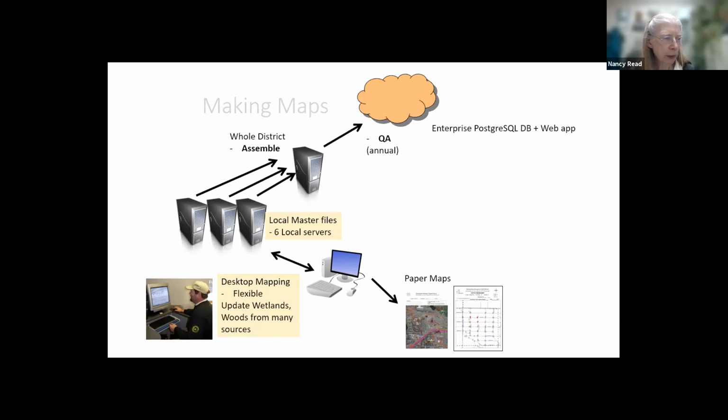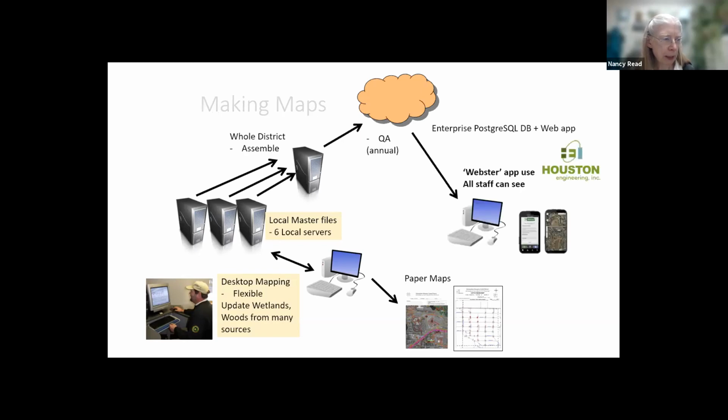And we push that up to our enterprise PostgreSQL database and our web application, which then gets that down. We call it Webster. It's developed by Houston Engineering. That gets it out where all staff can see a common picture, and our 220 field staff can see that on their phones and have access to that.